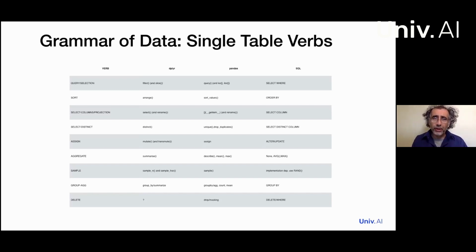Then there is sampling, doing random sampling. There is group aggregation. This is doing group by party, for example, and then calculating something. And then there is deletion, right? You may want to delete tables which you don't care about and stuff like that. So there are all these different kinds of modalities in which you might want to work on the system. Okay.